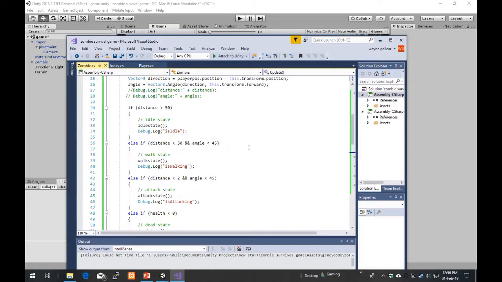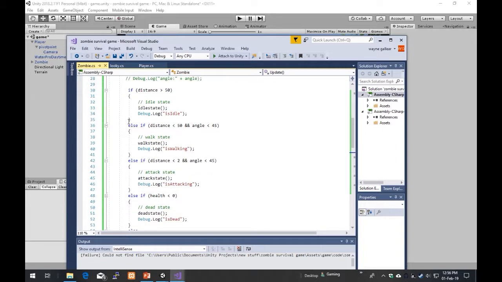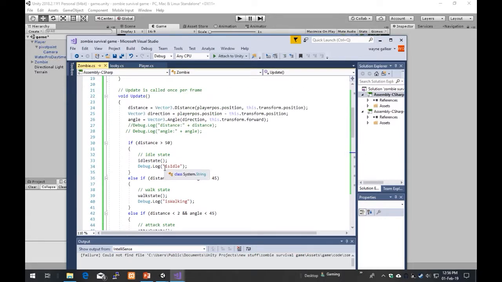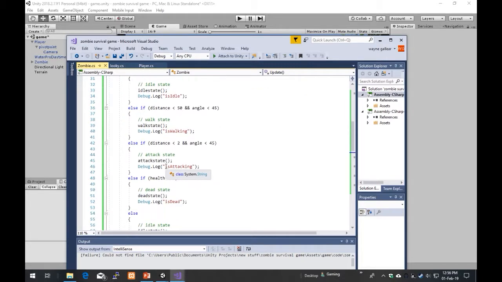I also found out later that one of the problems you might have figured out is that he just keeps walking forever. I solved this by changing these to else ifs, and I put an else with an idle state at the end. I put little debugs in as well so that you can see the transition between them. I want to comment these out now. It's always good to do that. I've also put some bits and bobs in myself when I was troubleshooting things.